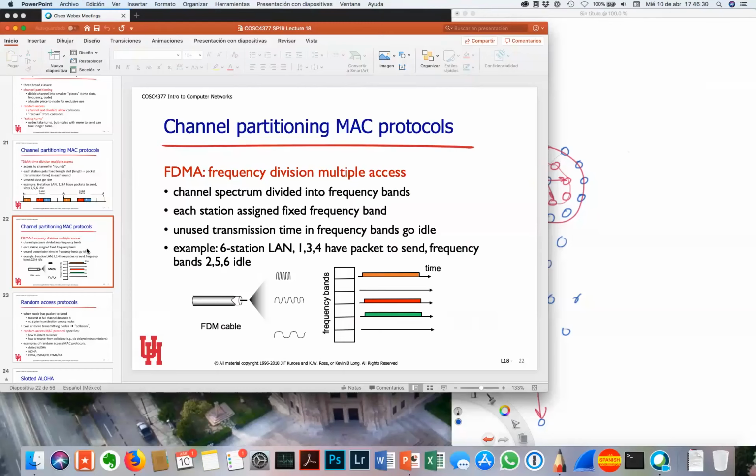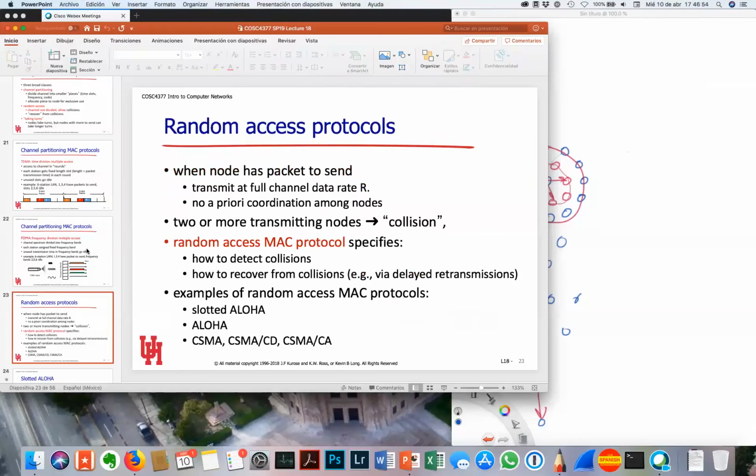In the old days, you would just frequency shift them up or down so they could occupy different ranges on the cable, and we all watch it on one frequency range, and so they'd just get moved back down again to kind of undo what you did. So this one, you get a constant stream, but it's small. And again, it's not obvious how you're going to use somebody else's frequency range if you do that. This one, when you have to send something, you can send it at the full data rate.